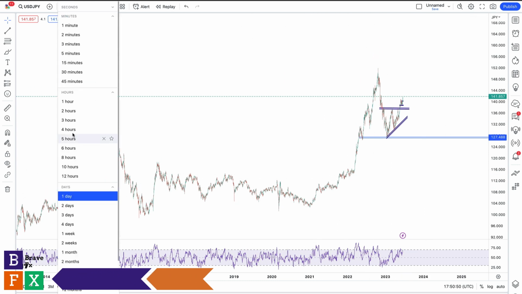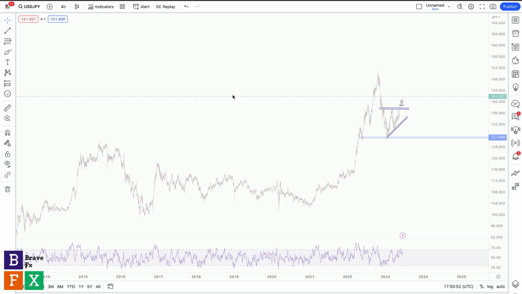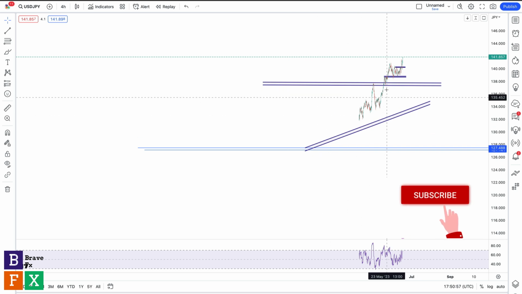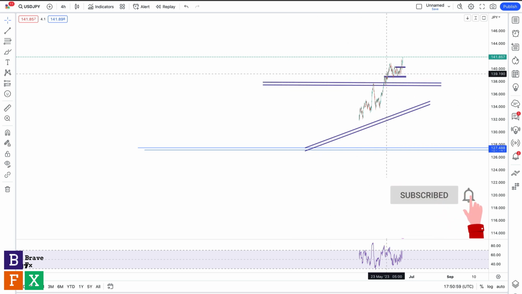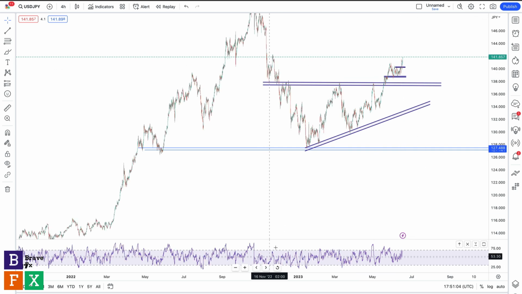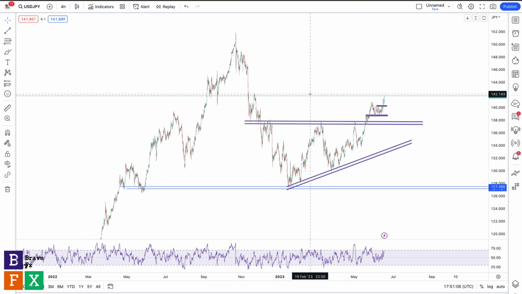And if we go down to the 4 hours time frame, going back to the 4 hours time frame, you can see we made an ascending triangle. We had a breakout to the upside, so a bullish breakout. We had a consolidation as a bullish continuation pattern, and now we seem to be moving aggressively to the upside.